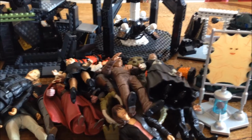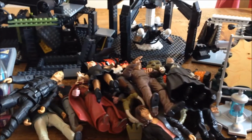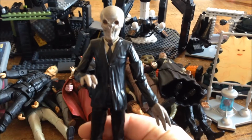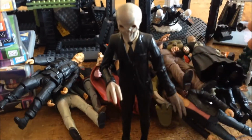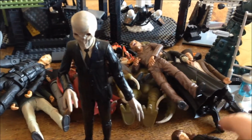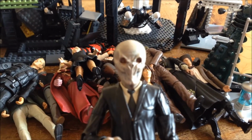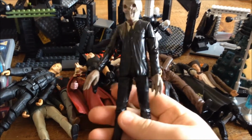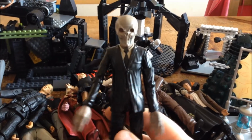And my number 1 pickup of the month is something I've been after for ages and ages. I was even looking online and contemplating buying one, but I could see that they were very expensive. So it just so happens that in that job lot of £2 figures, I managed to get my first Silence. This thing is fantastic. Really tall and really hideous looking. Let me just stand him up so you can see how tall he is. We'll put Sarah Jane next to him so you can see he's like 1.5 times bigger than her, and he's to the same scale as he is on the show. Awfully horrible face, and this great Slender Man type of look that they went for. Big long arms and big long legs. But everybody should have a Silence figure in the collection, shouldn't they? That is a really good addition to the collection.